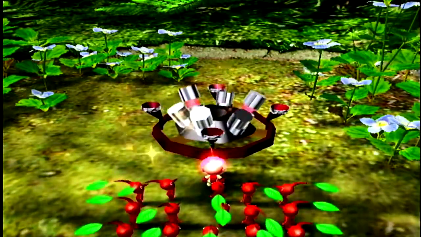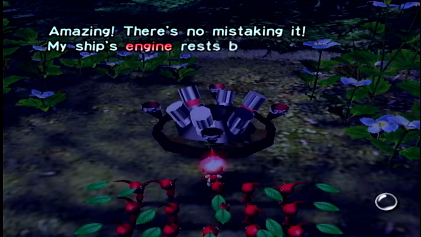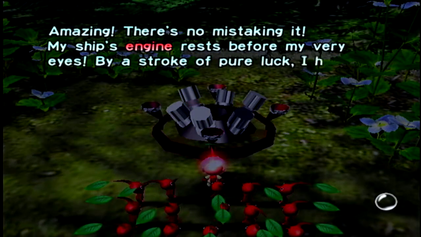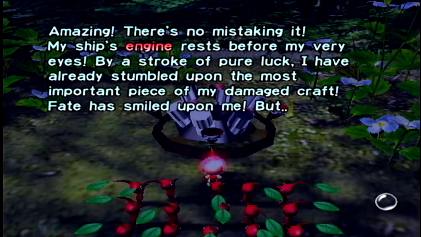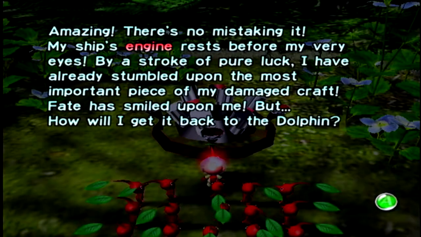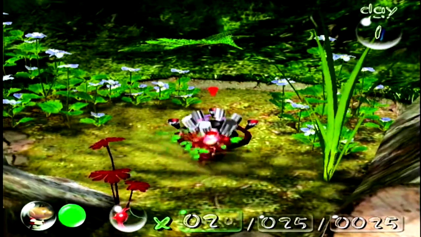So this is the engine. Amazing, there's no mistaking it. My ship's engine rests before my very eyes. By a stroke of pure luck, I have already stumbled upon the most important piece of my damaged craft. Fate has smiled upon me, but how will I get it back to the dolphin? Oh, I don't know. Maybe by using the Pikmin?